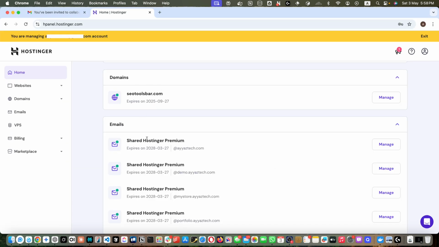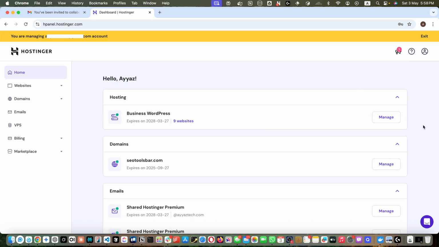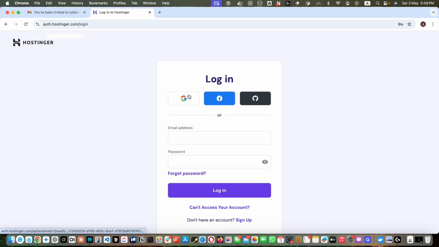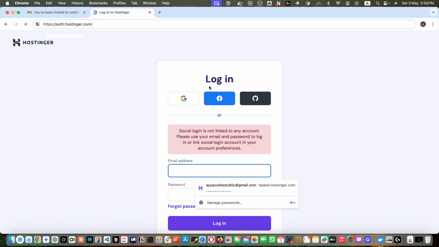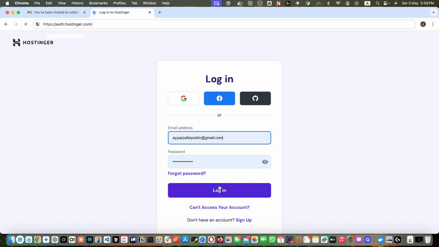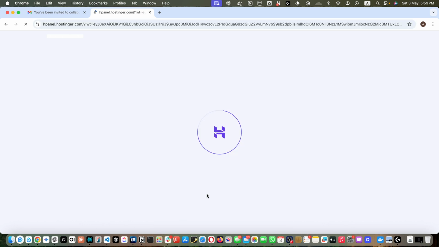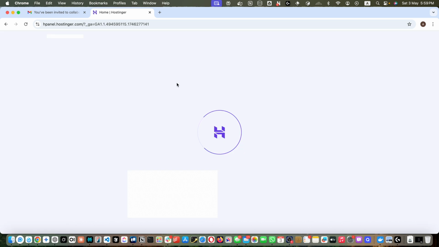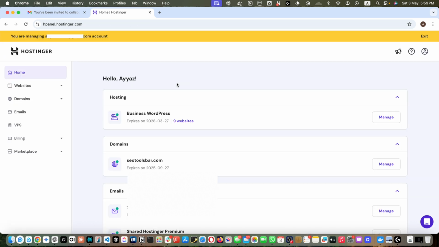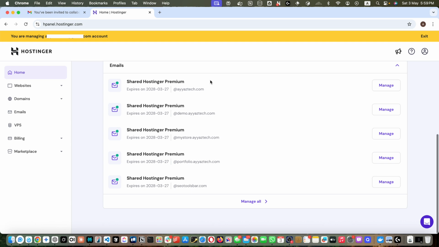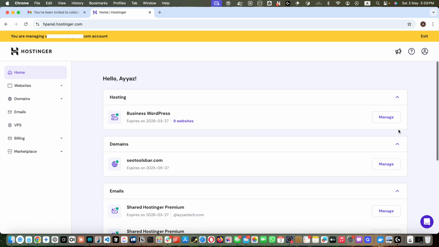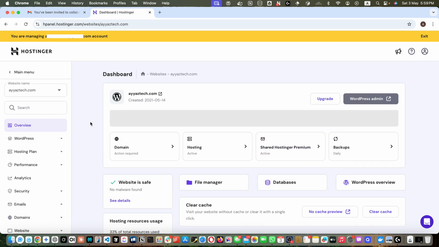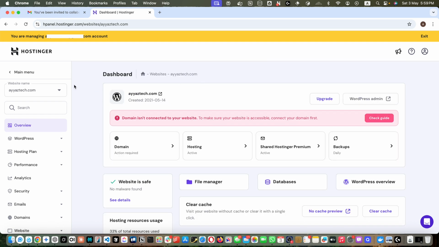So for example, currently, if I want to go to the manage section of this Hostinger account, it will let me access that area. I was logged out, so let me log in first. I did not use the social account yet, so I have to enter my password, because I used a password to create my account. After entering my password, I am logged back in, and here on the home page I can click on the manage button, and now I am on the dashboard of the hosting account that I just shared from the other account. And after clicking on the manage button, I am on the dashboard for that hosting plan.